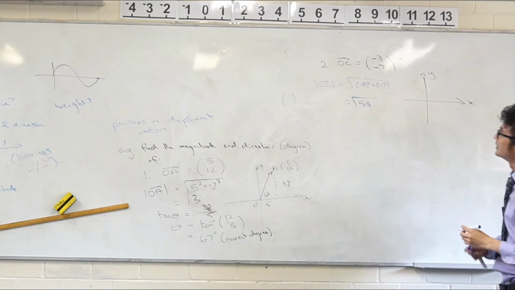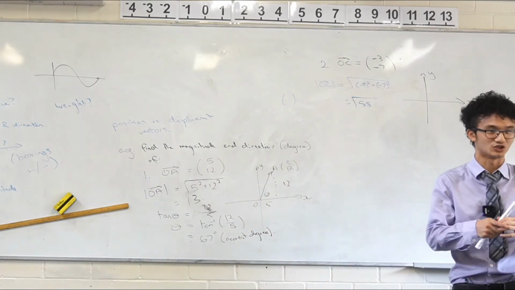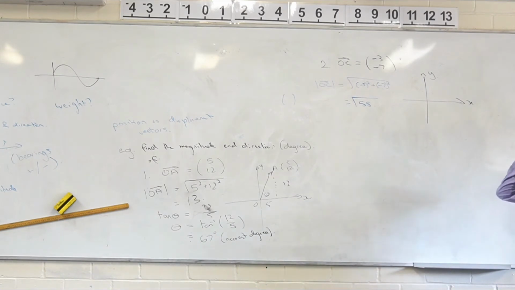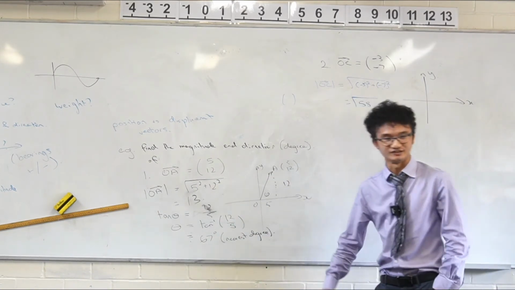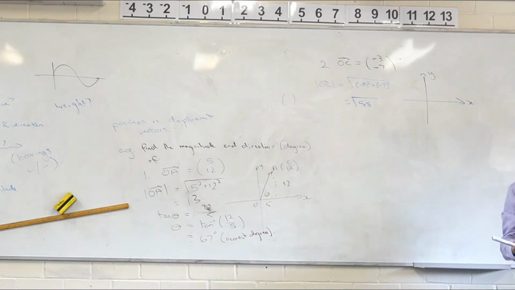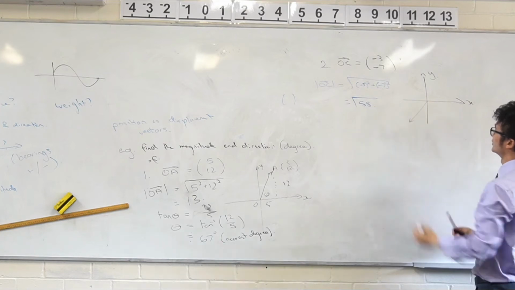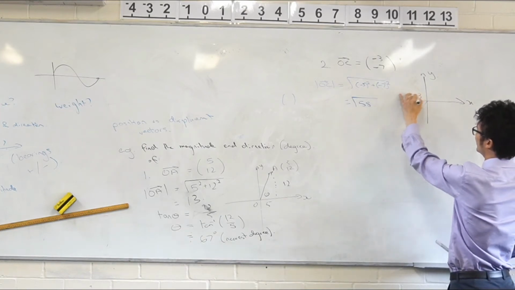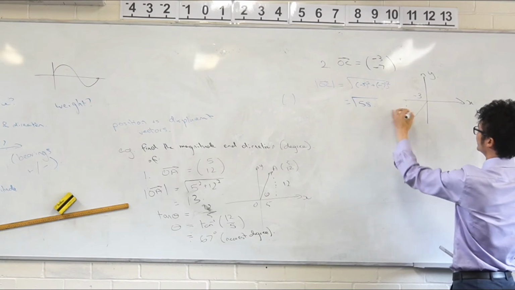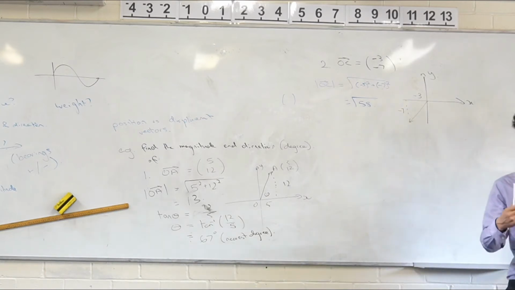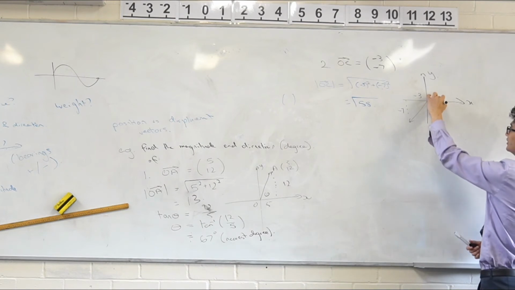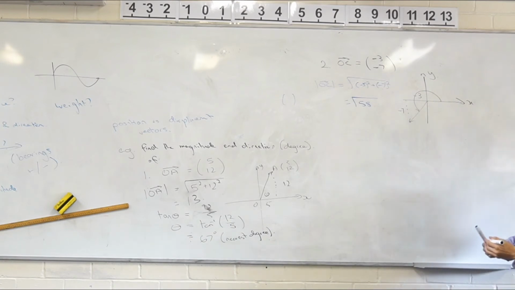I think that's good. And again, with direction, I think the best thing to do is make sure you're actually sketching this out properly, because just applying tan theta equals the two values is not always going to get you the correct answer. So what are we dealing with here? We've got -3, -7. So looking something like this, and I still draw out the components there because I want to see the right angle triangle, right? So I'm looking for the direction here. So again, I'm going from this side of the x-axis, and I'm going anti-clockwise. I'm looking for that angle there, okay? What do I need to do here? So I'm looking for theta.